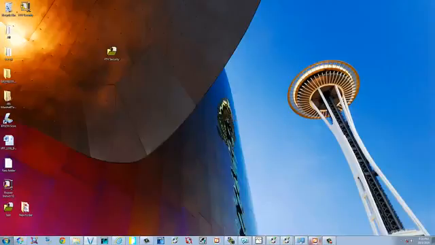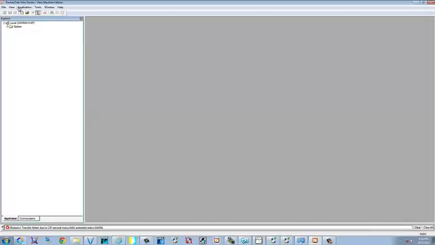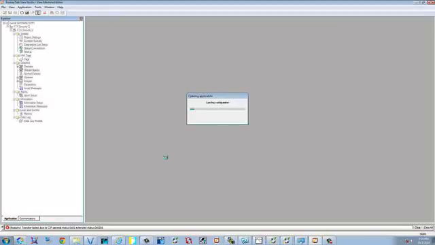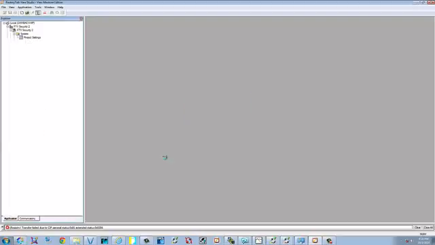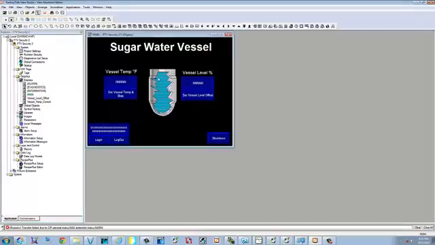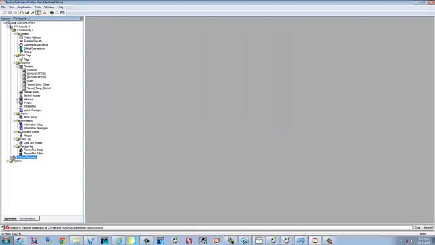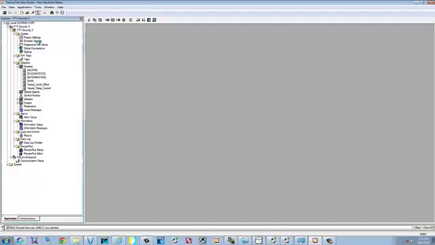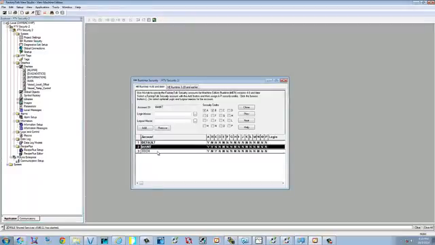Now that it's finished, we can go back into our FactoryTalk View. We can open up and select FactoryTalk View Security number 2, and we can open it. Now if you open up your display, you'll see that everything is the same as it was when you backed it up. You go down to your communication file, you'll open it up, you'll see that it's here, and we'll go to the security file and you'll see that these users are here.